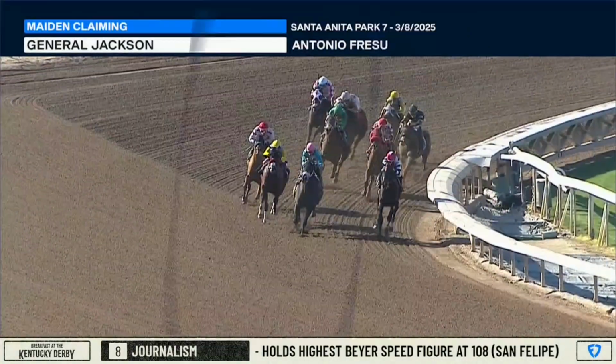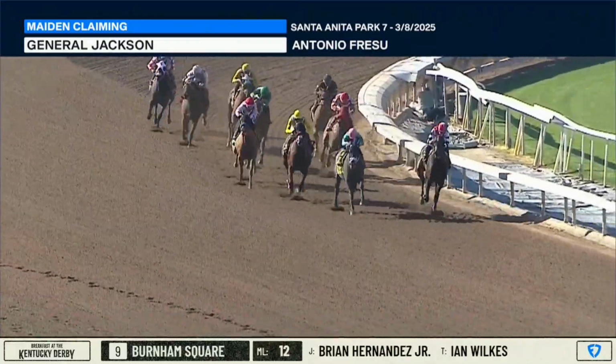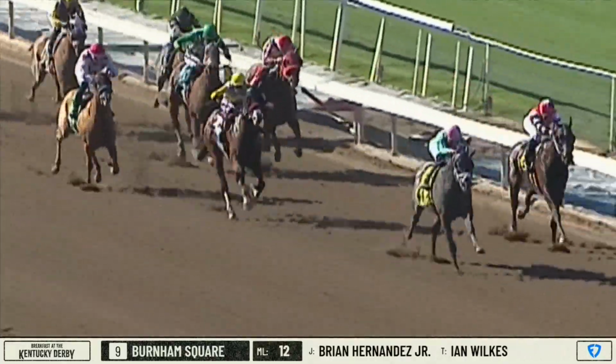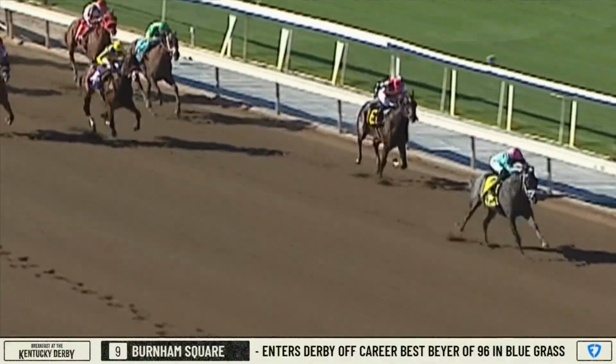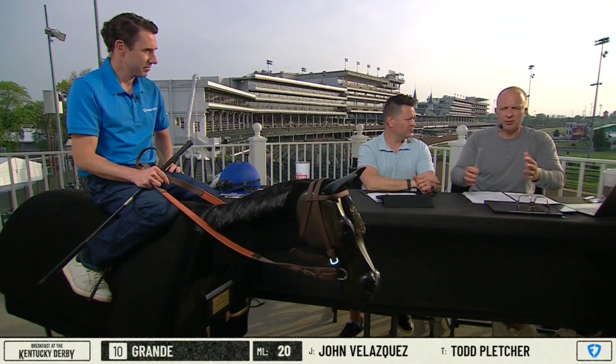This is a horse from Santa Anita back, and we're going to highlight it. Yellow silks, easy to see. So watch. See, the left leg is leading. The left leg is leading. The left, and look at the rider. Watch the rider. He's looking down. See, he tried to switch him in and then pop him out, and he just didn't want to switch. And he finally switched there, but it's over. Look at the horse in second, you can see he was on the right lead.